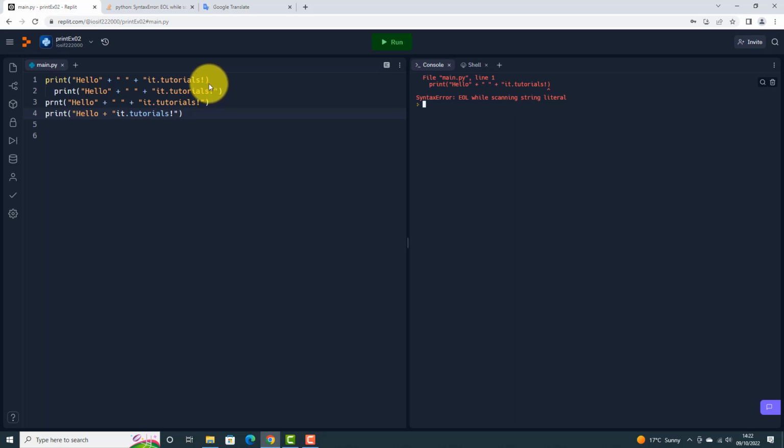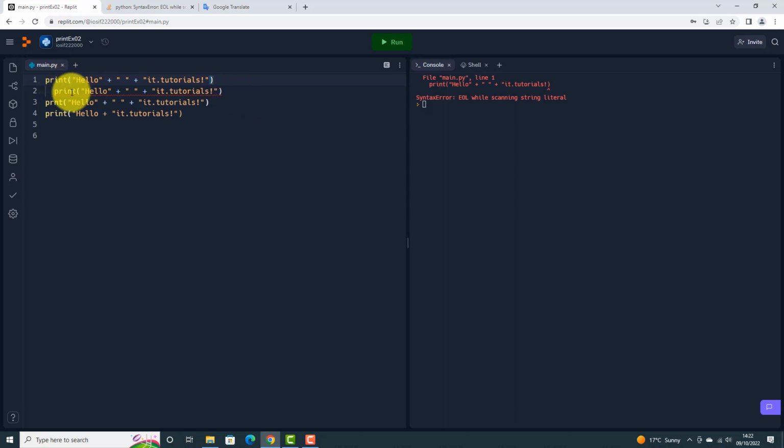If I hover over it or click on it, now I have exactly the place of the error and the explanation of the error. It says EOL, so I can figure out very quickly that the error is at the end of this line. I'm going to add the double quote.